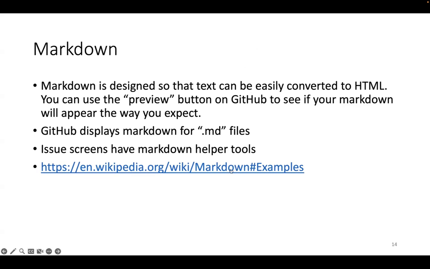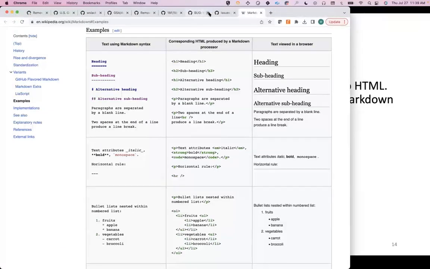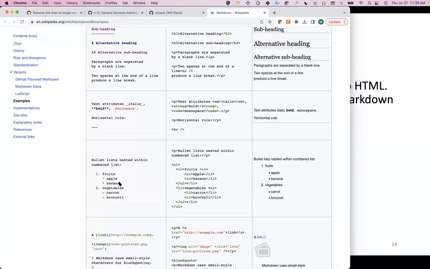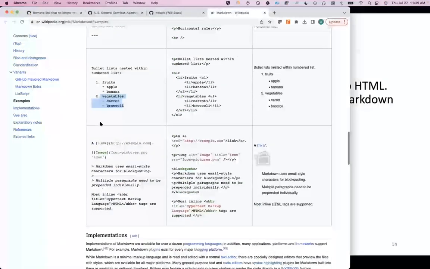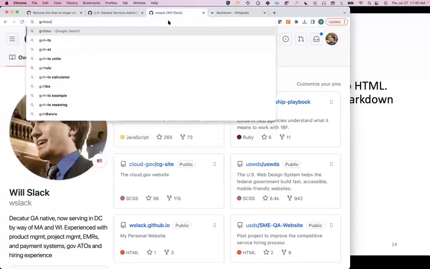We have this whole set of tools for showing you how things can look together. So I'm going to close some of these windows and say, okay, if you want to make something a heading, you might put it by this. If you want to make a list, you might have stars or dashes. This formatting on the left shows you what Markdown produces on the right. And when you're doing this in GitHub, let's go back to Hour of Code together.